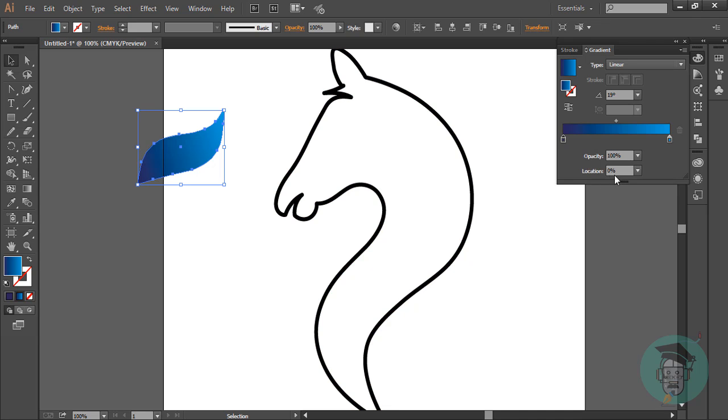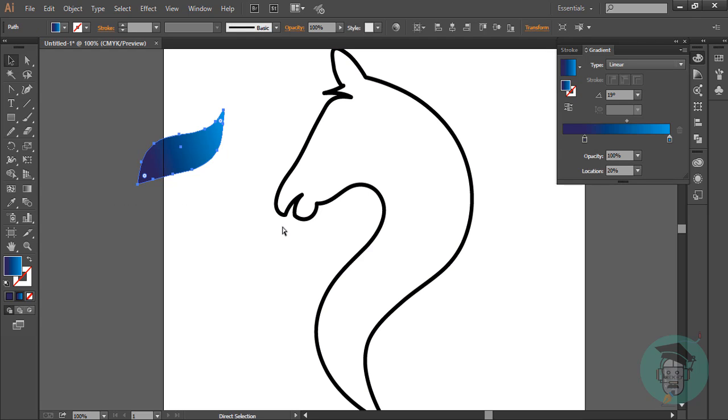Okay, now you can clearly see this location. You can change the location also. So it's 20%, it's 50%, see, it's gradually going to this 50%, but I do not want it at 50%, so it's going to 20%, so it's better. Okay, so we have got this thing.